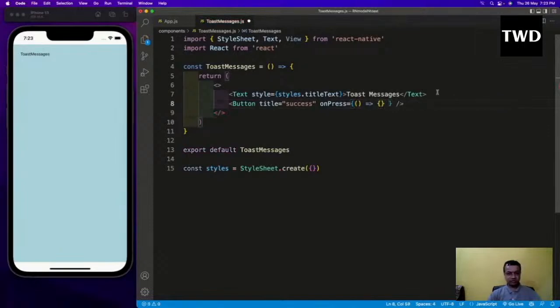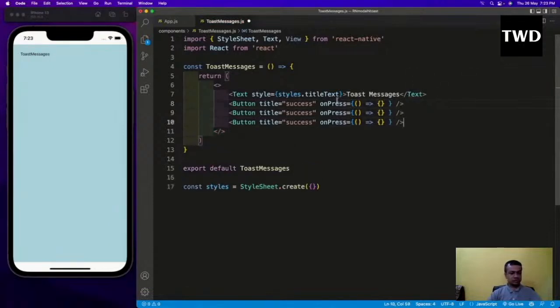Soon we are going to do something else here. Success will be there, this will be error, and this will be info. As I told, we are going to create this button component, so we will create it. And title text we have to anyways give a style.